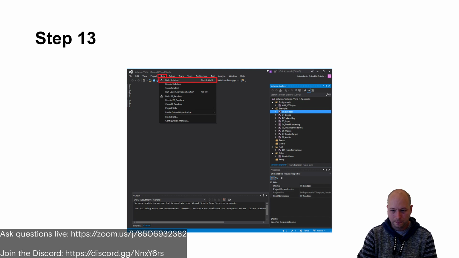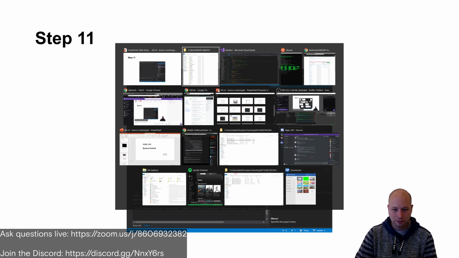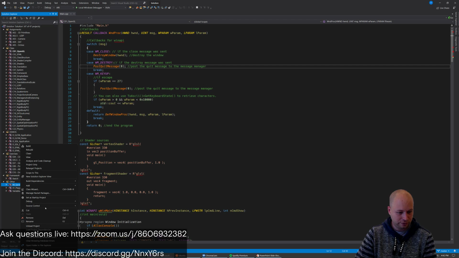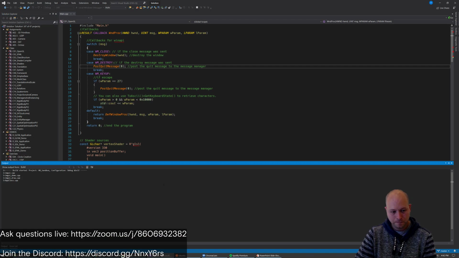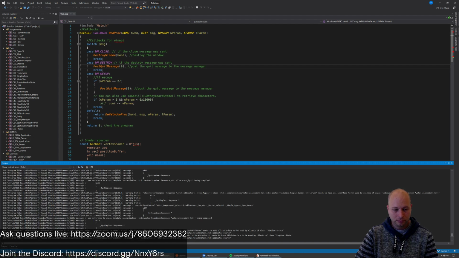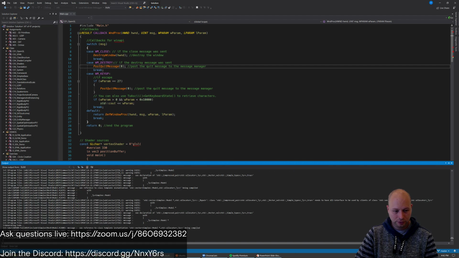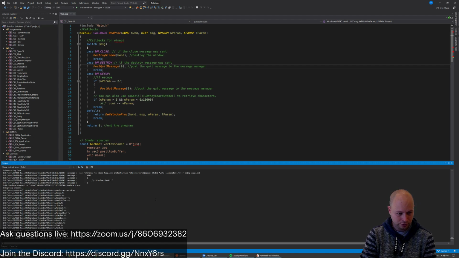All right, so let's do the sandbox example as well. So we showed you OpenGL here. The sandbox example is, here we go, it's down here. So we set that as the startup project. We right click and build. So this is going to take a minute to build. And lots of warnings. So far, no errors, just lots of warnings.